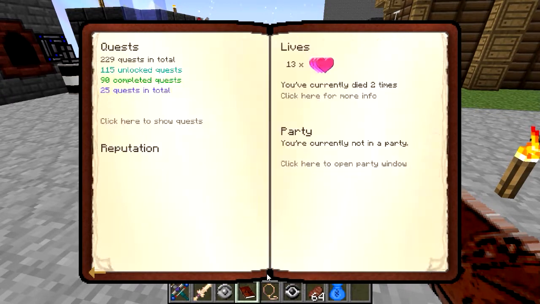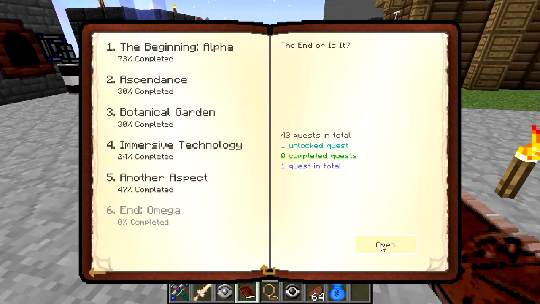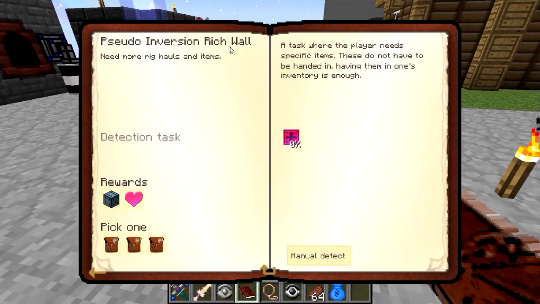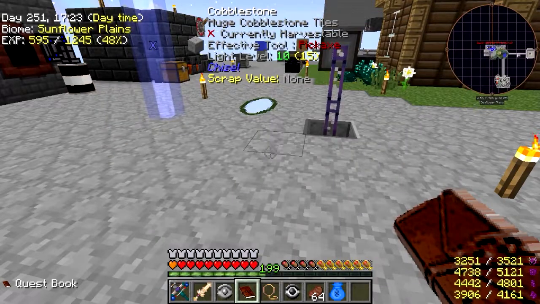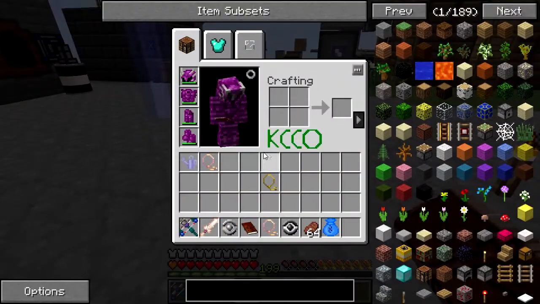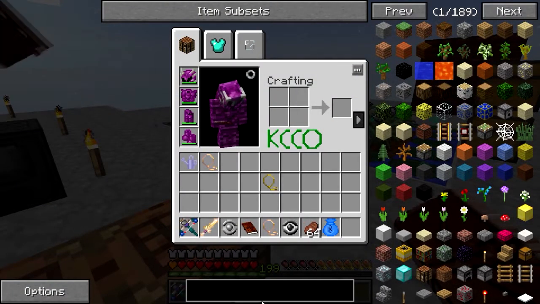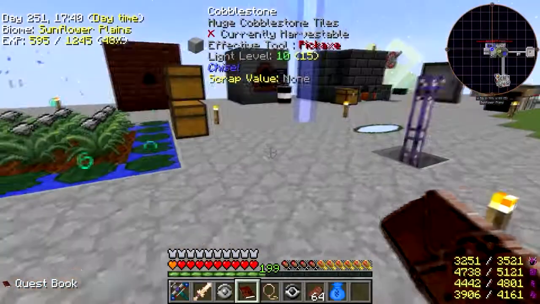Let us take a look and see what is next on our list. So we've got this open, that unlocked, that. So that is two. We need to do the pseudo inversion. We don't even have the regular inversion. So, that is something that we need to do. What am I doing?